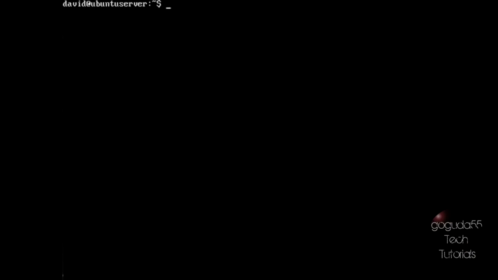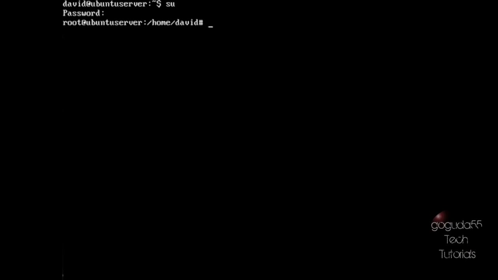Okay, so now let's actually get into setting up the server. A server should always have a static IP address. This just allows you to avoid confusion about not knowing the server's IP address if it gets a new DHCP lease from the router. Before we do anything though, I want to log in as root, so I'm just going to type in su, hit enter, and type in the root password that we just created.